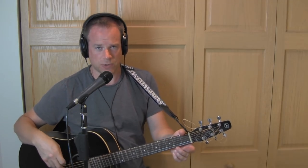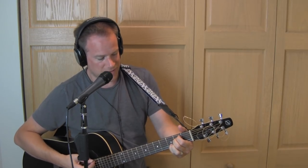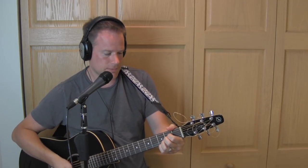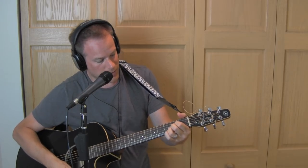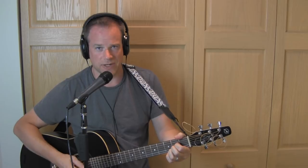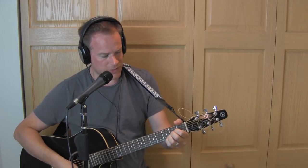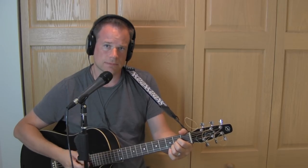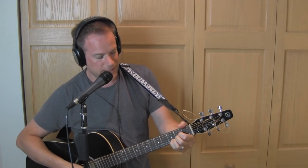By the way, if you want to embellish those chords to make them sound more interesting, you can take the E minor 7th and make it just an E minor — hammering the pinky on and off. I also take my first finger, which is on the 2nd fret 5th string, and hammer that on and off once in a while too. On the A, you can take that same 1st finger on the 2nd fret 4th string and do some hammer-ons, and you can also change the A to an A sus 2, where you put your pinky on the 3rd fret 2nd string. That just kind of spices up the chord.